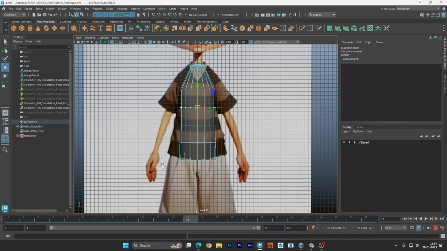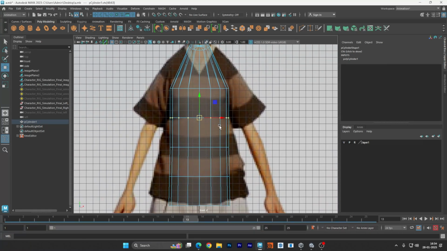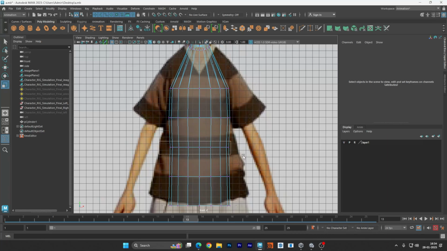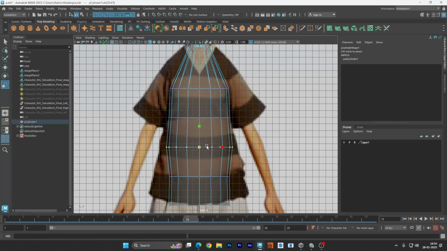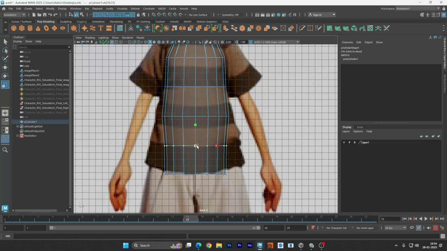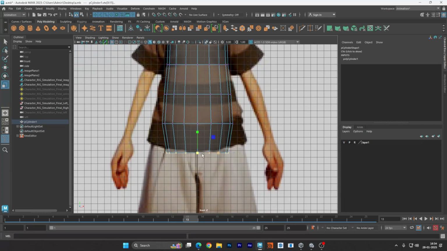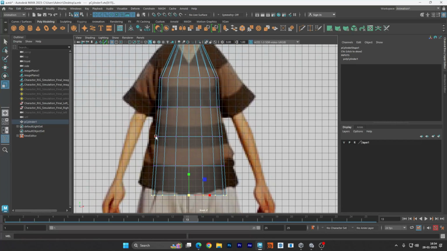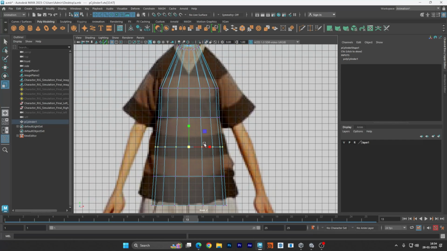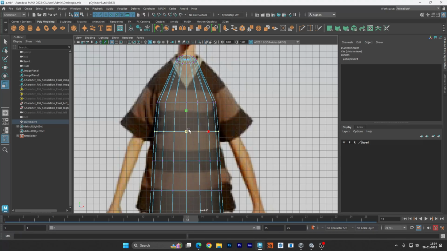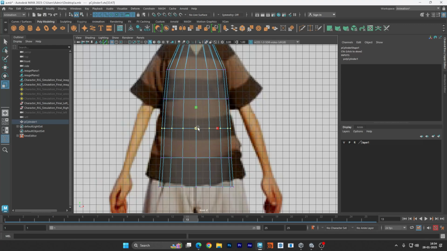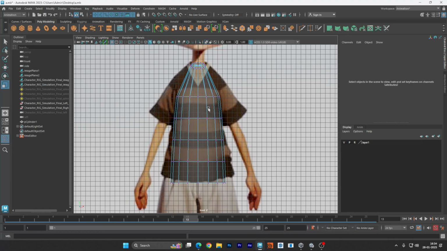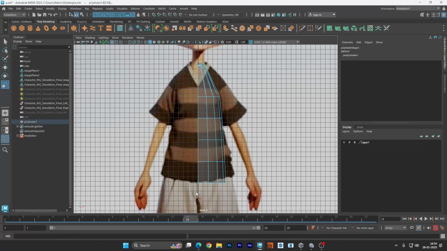So coming to the front view, we will scale it more by pressing R and scale it in this direction. Then again select this vertices and after pressing R scale it a bit, then make a selection of this and scale it. In this way you have to scale each of the vertex by making a selection. Okay, so after this much is selected, now come to the face mode and then select the half portion of the character and delete it.